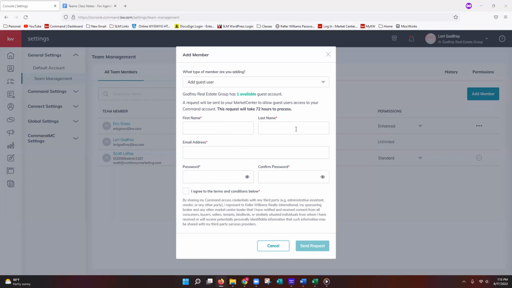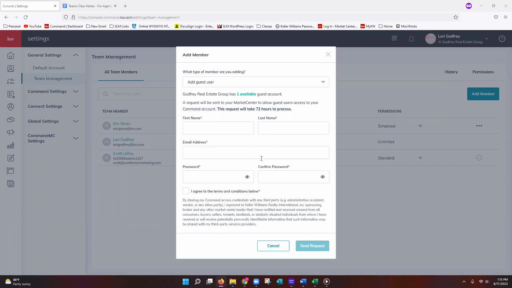So in regards to the first name and last name, if you have somebody who you're unsure if they're going to be here for an extended period, you can even just put like administrative assistant, first name administrative, last name assistant. That's completely fine. But make sure that you are putting something in here that you can use for essentially the lifetime of this particular account. Email address, personal recommendation. Always make sure it's an email that you have access to.